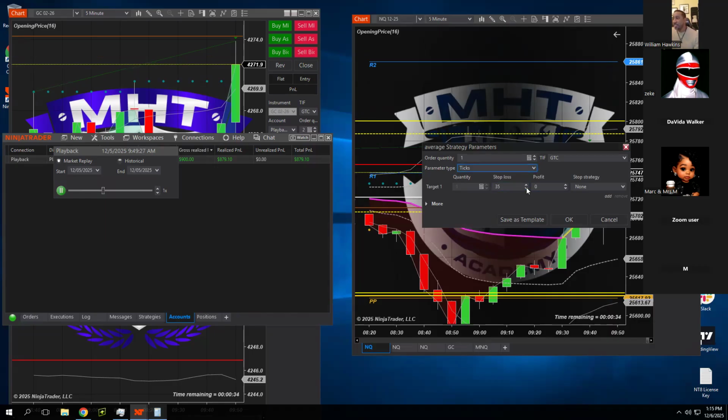Just make sure it's on ticks, because that way, whether you're in micros or minis, you're getting 50 ticks a trade. It doesn't matter where you're at. Because if you base this off of money, you're not gonna make the same money in micros that you make in minis, but the ticks are the same. So if you can average 20 ticks per trade, then focus on 20 ticks per trade.